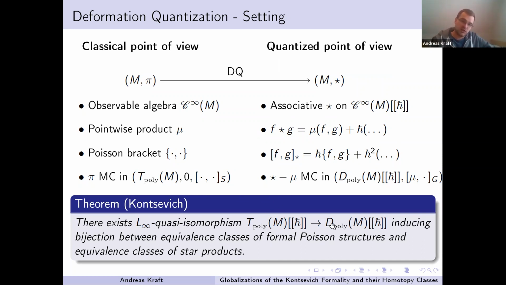And okay, a formal Poisson structure is just a formal power series of bivector fields that commutes with itself. So like a Poisson structure, but formal power series. And well, this answers the problem. So for each Poisson structure, this formality allows one to construct a star product deforming it. And for each star product, it associates some equivalence class of Poisson structures. So it shows existence and classification of star products. And well, Kontsevich actually proved this only for R^d, and the globalization to general manifolds was done by Dolgushev.